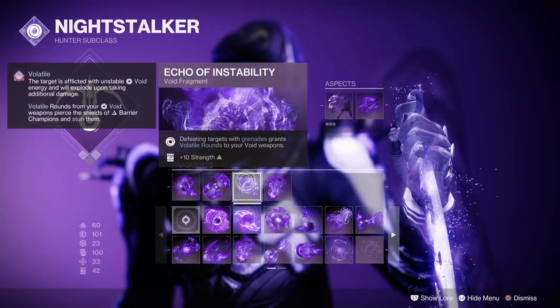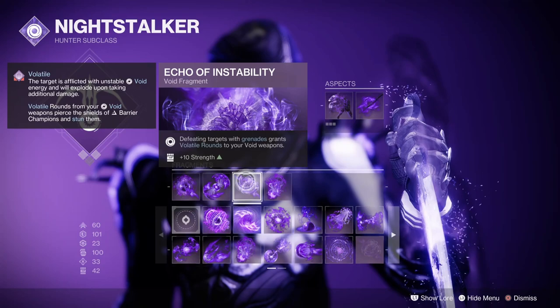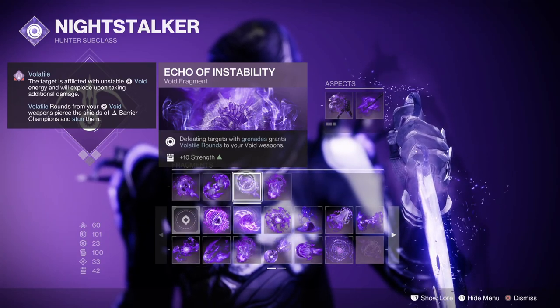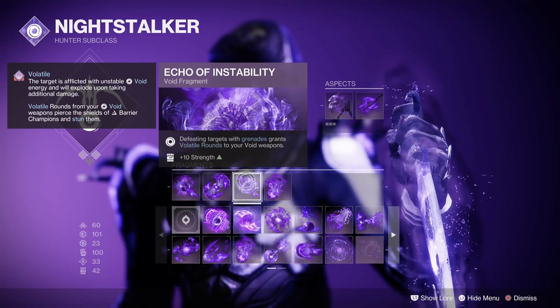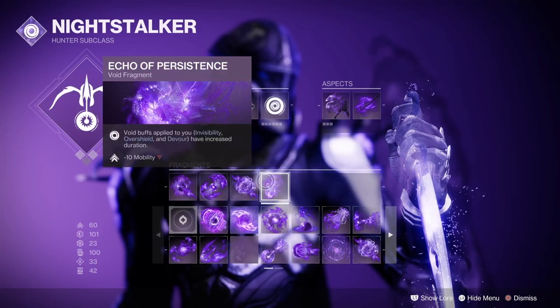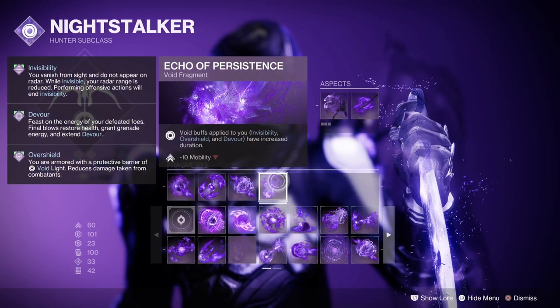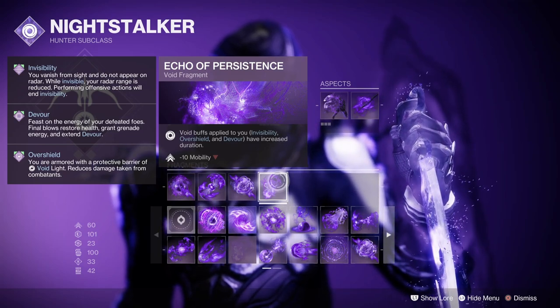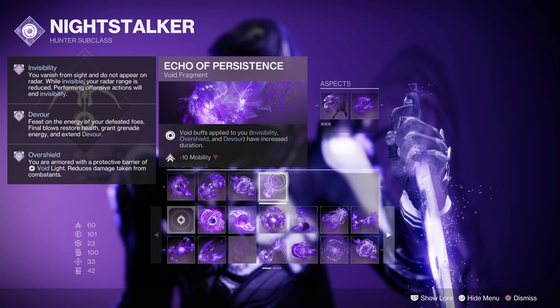The next fragment we're going to use is Echo of Instability, where defeating targets with grenades grants volatile rounds. So we've got plenty of healing, so now it's time to go on the offensive. And we're going to couple that with Echo of Persistence, where any void buff applied to us have increased duration, in this case, our Devour.